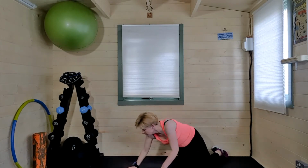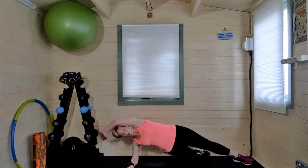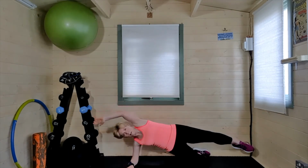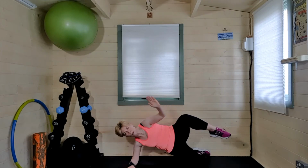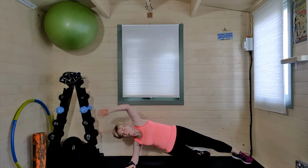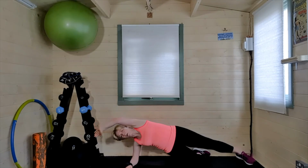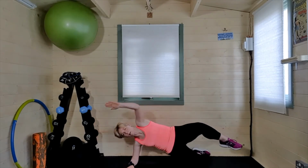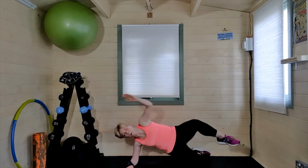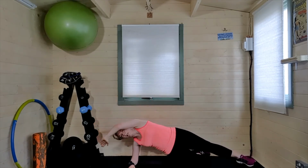Same principle, up on the shoulder, hips to the hip, and lift, up and across. Really trying to keep this nice and level, crunching down with that elbow. As I said, you can take this to the floor, you do not have to come up on that elbow if you're finding it too uncomfortable. Sometimes our shoulders maybe are just slightly weaker than we would like. Start off with it on the floor, and progress. Remember, we need to progress in fitness. Keep with this, doing really well. Nice and controlled.